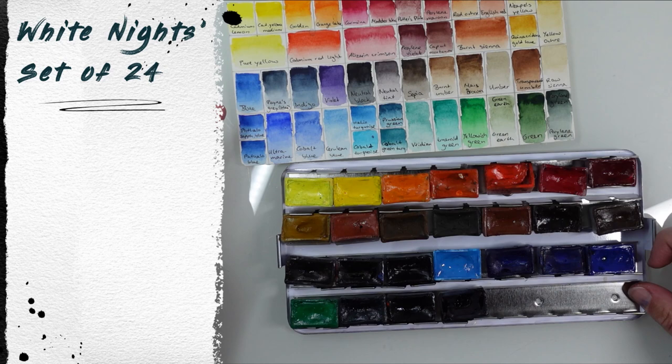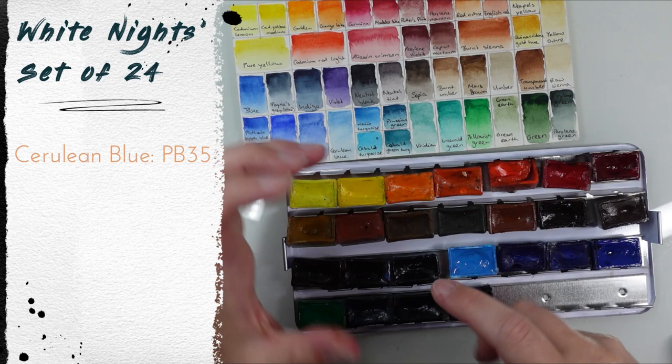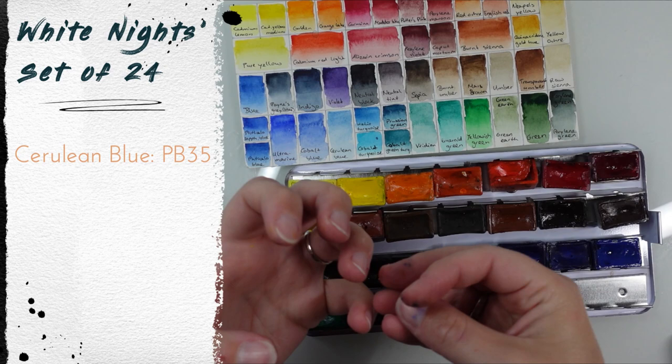I also bought a cerulean blue separately, but unfortunately, I'm also having some problems with it. When I mix it with other paints, the paints seem to separate later on. I'm not sure what's going on there, but I will include it for the giveaway as a 25th color.